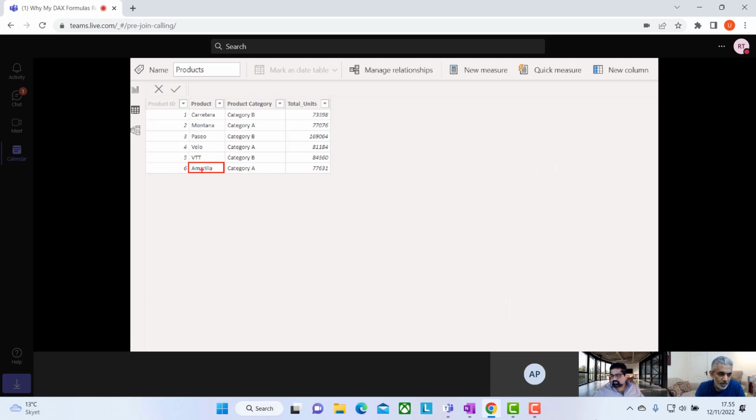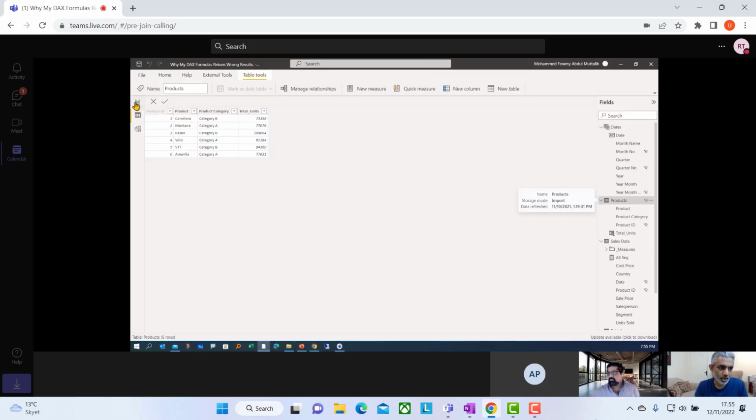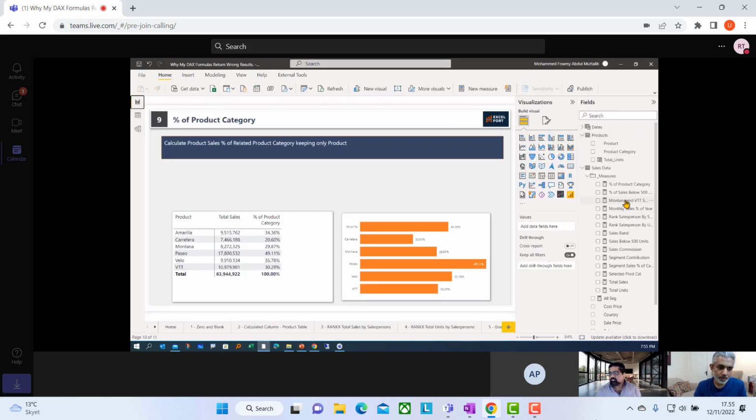Whenever you filter a value, it is filtering the other columns in the same table, which is called cross-filtering. So it's grabbing the sales for all category A that is related to this particular product. So that's the reason you are able to, using values, get from the filter context the value for that particular category. Okay.